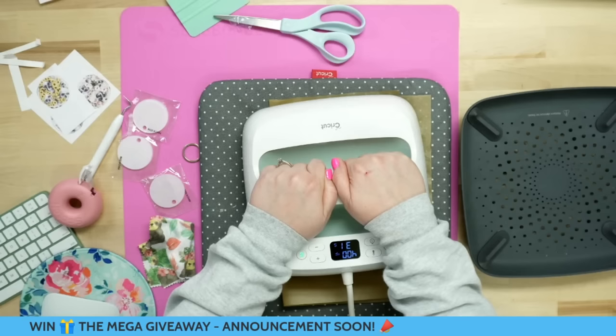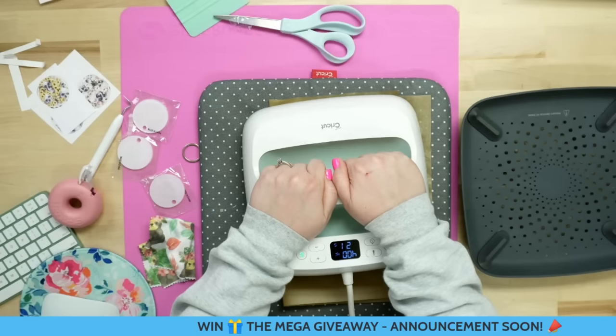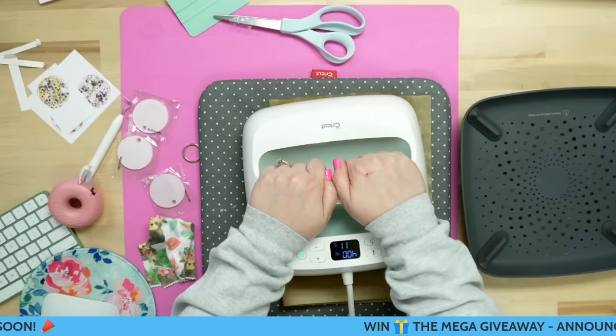But if you do have a bigger heat press, the pressure from that is going to be a lot better. But I do believe, honestly, that we're going to be able to pull this off here. I think I can give it enough pressure. And once again, just pushing down in the center. So if you guys were doing like four of these at a time, I would scoot them as close as possible in the center. And that way I was giving it a good pressure.